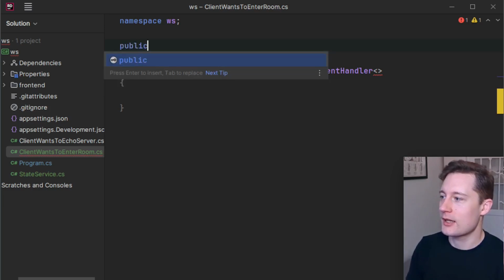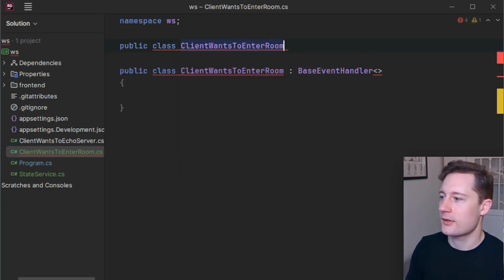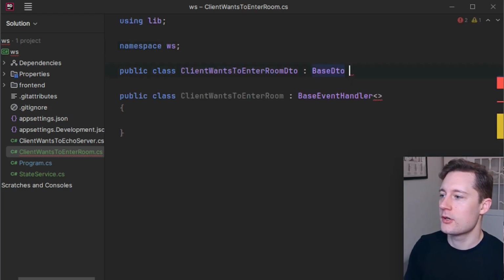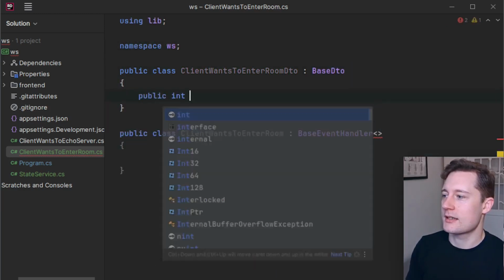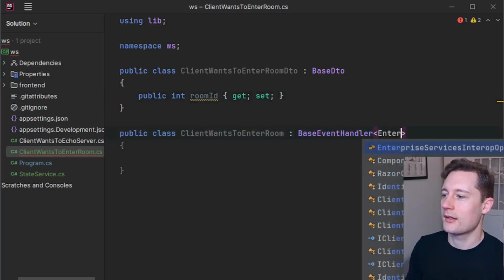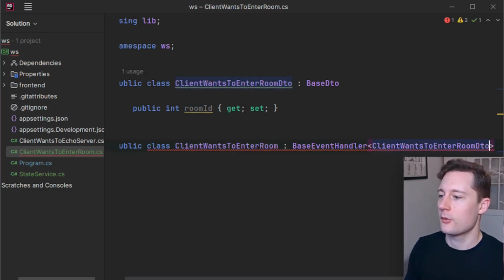So I'll make a new class here, public class, just call it the same name, DTO, extends base DTO. For now, all we need is an int which refers to the room ID, and we'll just make this a property and put the DTO class into room DTO here.